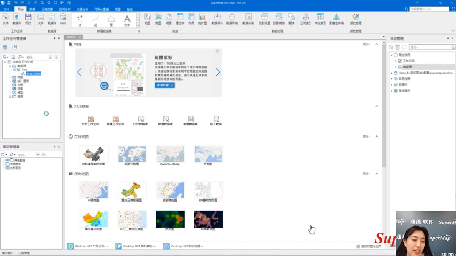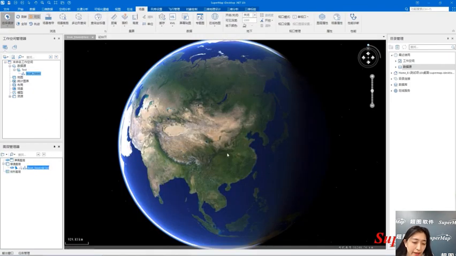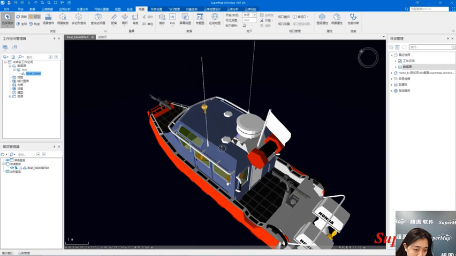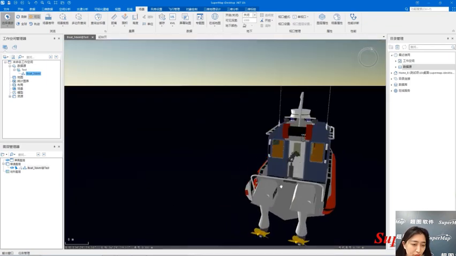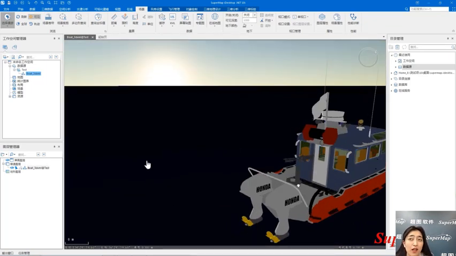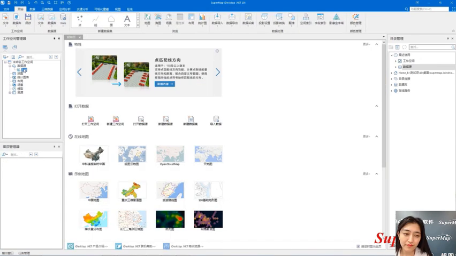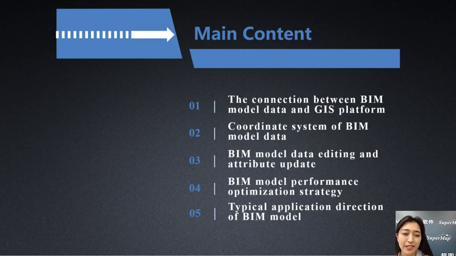And that's another way to import the 3ds Max model: just right-click the data source, and there is the import BIM data. Okay, that is the connection between the BIM model data and the GIS platform.